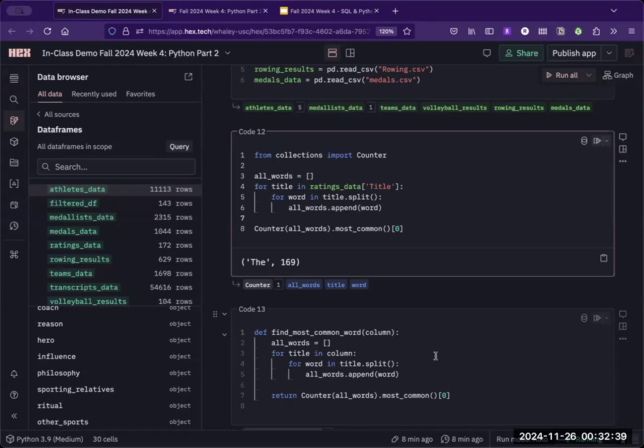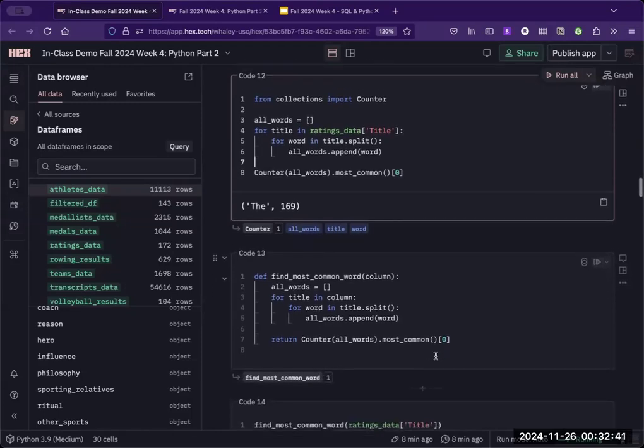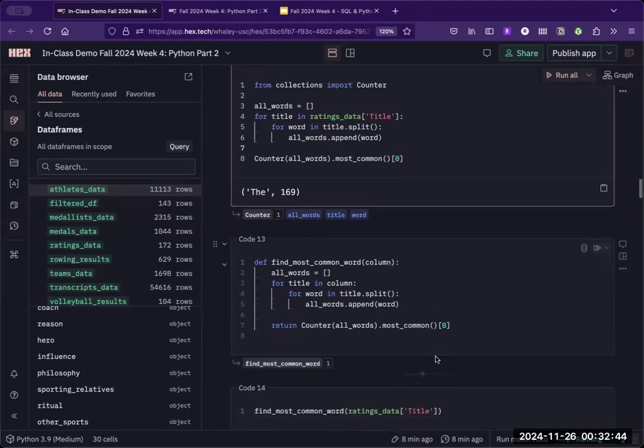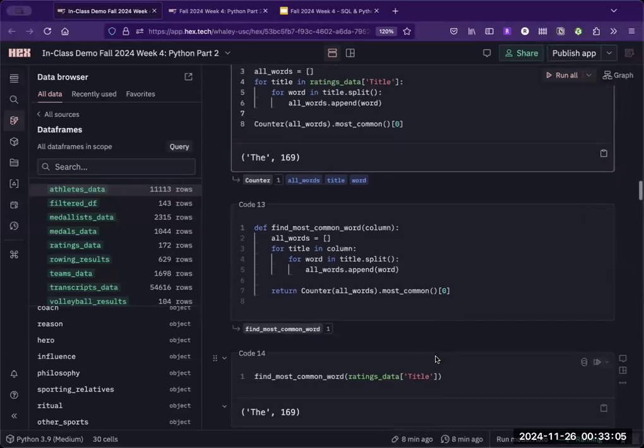So this is defining our function. What we're going to do next is call our function. To actually use this function that we wrote, we just write one line of code like this, which is our function name, and then you can give it some column. In this case, I'm going to give it that same column we were playing with before, because I want to make sure that I'm getting the same result. My intention in writing this was to get the same result as that, just in a more reusable way. So if I run this code, I see it prints out the same result: "the," which appears 169 times in all the episode titles.